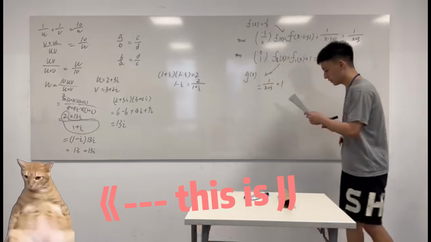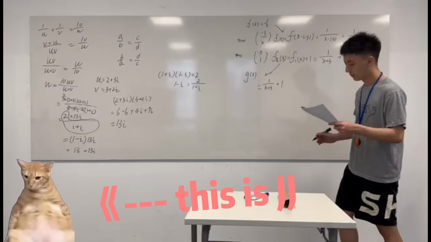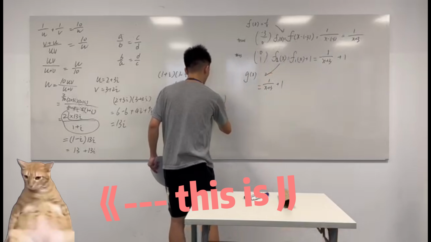And state the equation of the asymptotes of the graph g(x). For this question, we can just really draw one. There are 2 ways. We can just draw one. So the original graph is like that, right?